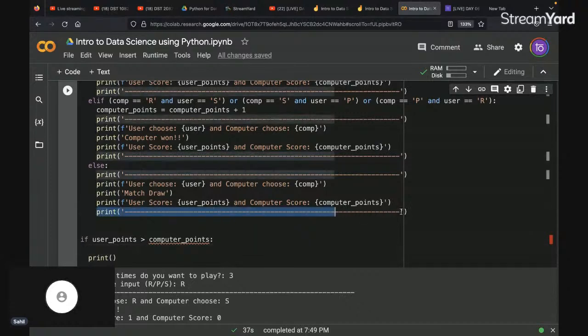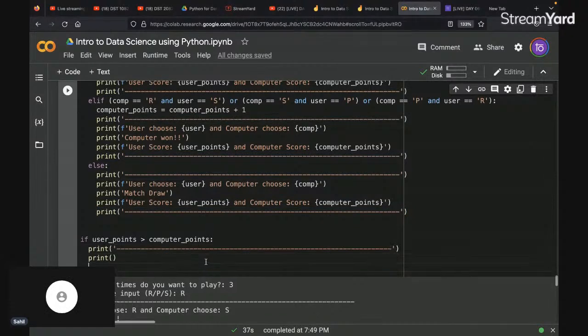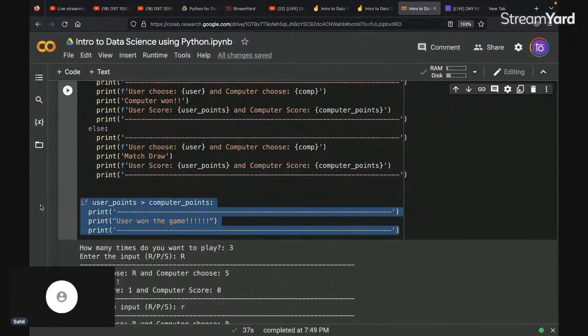Let me copy this one itself and paste this over here. You will print: user won the game. Simple, right?